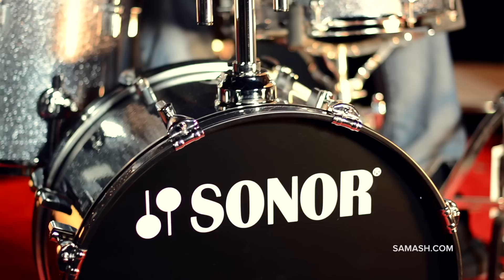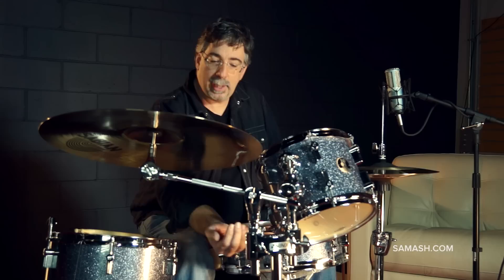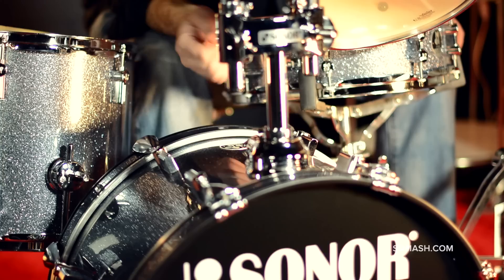And I think it really gives a lot of attack. It's a lot of punch, full bodied. And again, the depth of it is shorter than most. Most bass drums — the 16 inch or the 18 inch — they're either 14 or most of them are 16 inches in depth. So this is going to take up a lot less room on stage for you.